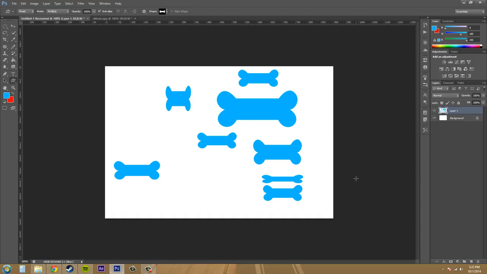So this is all I wanted to go over for this, and hopefully you guys learn how to use the shape tool pretty well. Load up some things that you're going to use all the time, so you can easily just add in whatever you're going to use a lot with just one click, and it's easy enough.